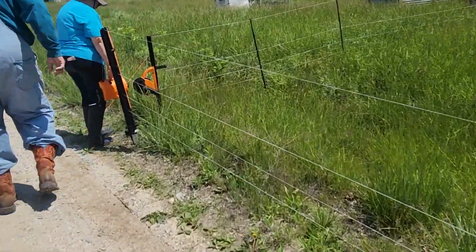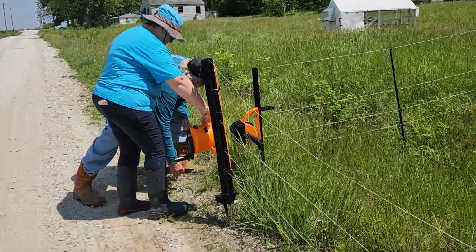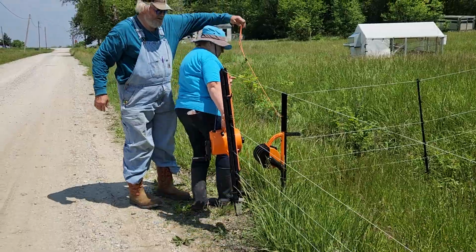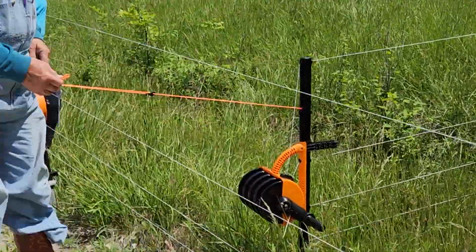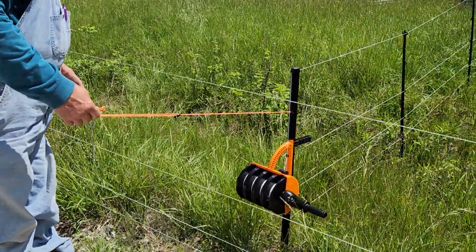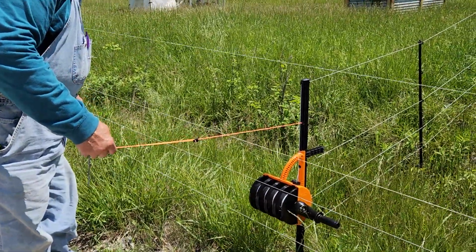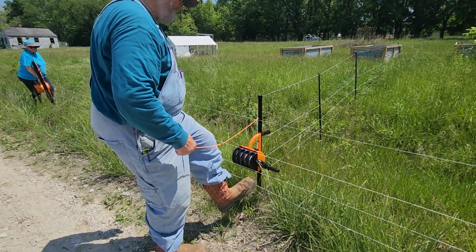So let me pull this guy rope out, and we're working with a hot fence there. I guess we forgot to undo that one. So don't touch that, Natural Grandma. We got to come in close enough that we don't let goats through. So down one more, under the second string. Okay, but you're going to move it closer, honey. There you go. Right in against that, because we can't let a space be there.